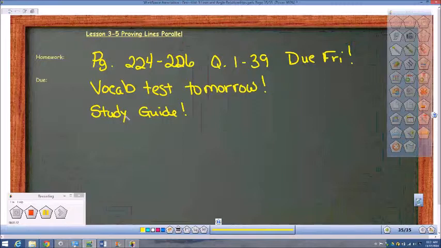We're not going to actually be going through the study guide this time. So make sure that if you have questions, you go ahead and give me a call or a text message. If you get stuck on something, I'd be happy to help you. But you're not actually going to have time in class to go through the study guide. So make sure that you're getting those questions answered. Ask your friends and whatnot.